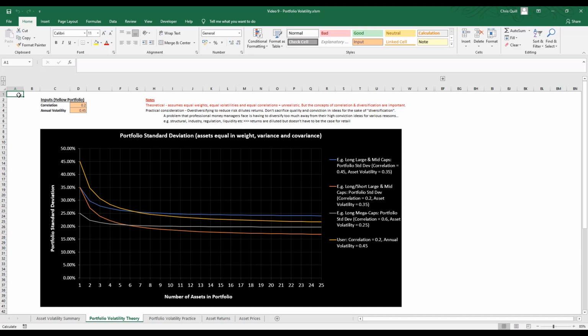So it's definitely going to be some theoretical examples that we're going to go through, but hopefully they'll still enhance your understanding of the principles that I'm trying to get across to you guys. So each line in the chart represents a slightly different portfolio with slightly different asset volatility and correlation assumptions. And you can see that for every portfolio, there's a reduction in volatility as more assets are added, which always holds true provided that the new assets added aren't perfectly correlated with the rest of the portfolio, i.e.